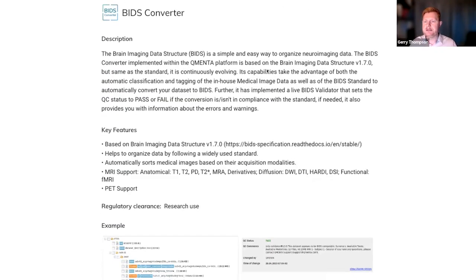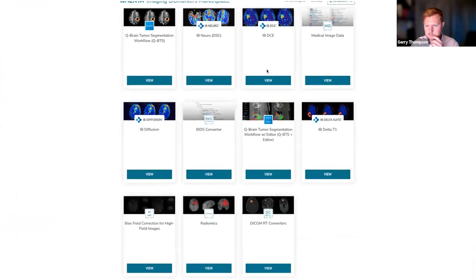And with that also comes the BIDS converter. So not only do we have DICOM imaging, but also this other metadata, the clinical data that are uploaded. QMENTA is compliant with the BIDS converter, so that you can have NIfTI conversion that a lot of tools will use, but it's got the BIDS sidecar that has all the relevant metadata included, so that if things are exported from the platform, you can do onward analysis that NIfTI wouldn't support, like diffusion tensor imaging if the gradient tables aren't there. And also, importantly, it has a capability for functional MRI and PET imaging.